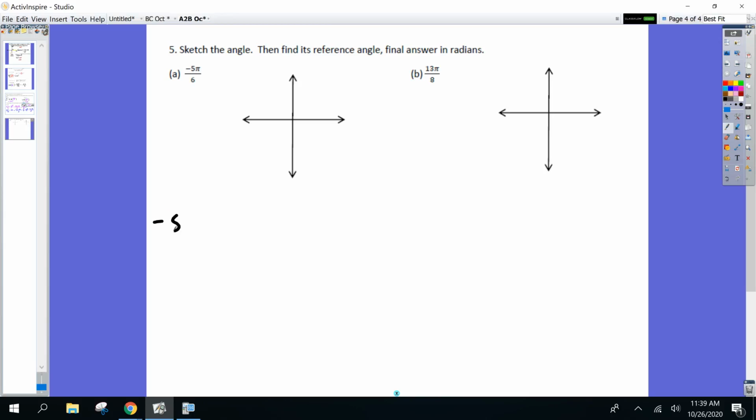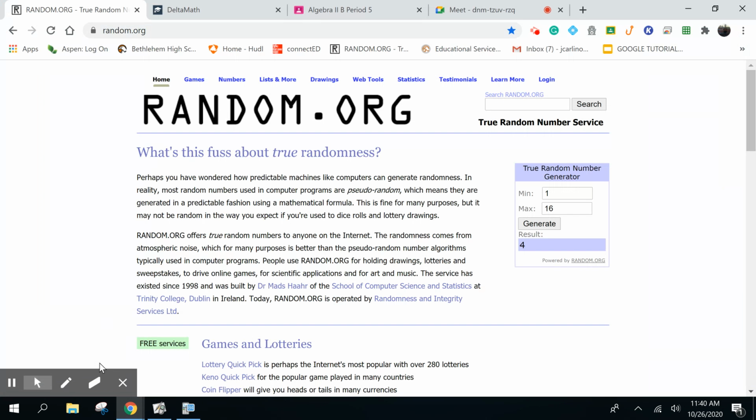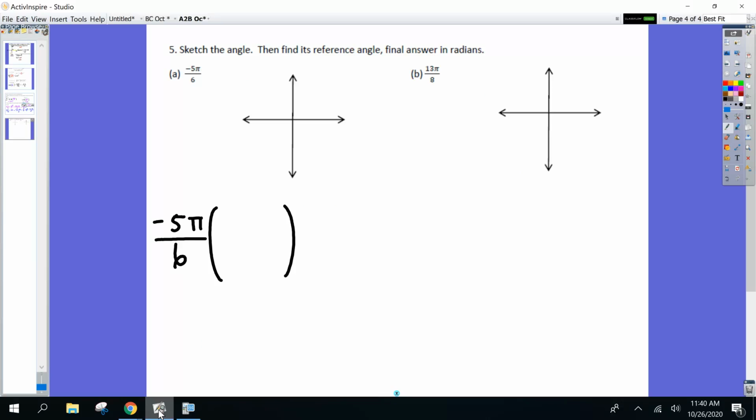So negative 5 pi over 6, what would that be in degrees? So look at your reference sheet where it says radians, because that's what I was given. And I need somebody to let me know, what do I need to multiply by here? What's the reference sheet tell you to multiply by? If I need degrees. Mason, here we go. Going back to you. What do you need to multiply by? 180 over pi. Great job.